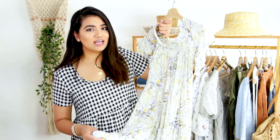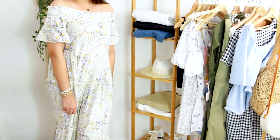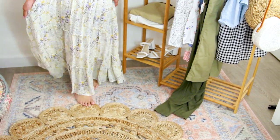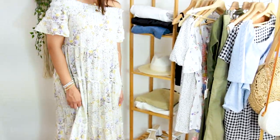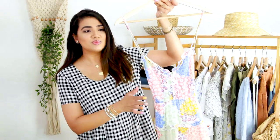This dress I actually had in my closet before but never wore. I think it's still on the website, so I just wanted to share it with you guys. It is this gorgeous off-the-shoulder dress. I feel like this would be the perfect dress for any kind of pictures you may be taking — like a family picture session. It's lightweight, breathable, and would be perfect for the summertime or any occasion like a baby shower or bridal shower.